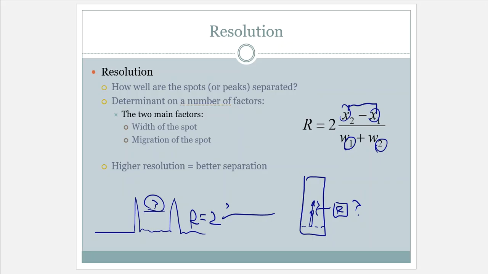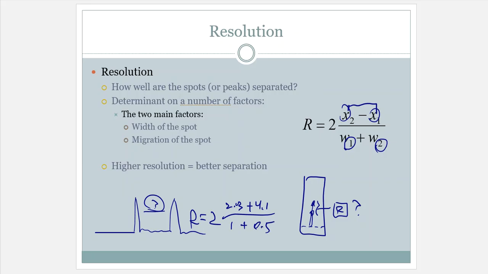So let's say that was a 2.3. And then it is the migration distance of the second one. So let's say that is 4.1. Okay, great. There's your distance. There's your measurement. You did it in centimeters. That's not a problem. Now let's take a look at the width of the spots. That's also going to have to be done in centimeters. So let's say the first spot is 1 centimeter wide. That's fairly large, folks, if you look at a ruler for a spot. And then let's say that our other spot is 0.5.